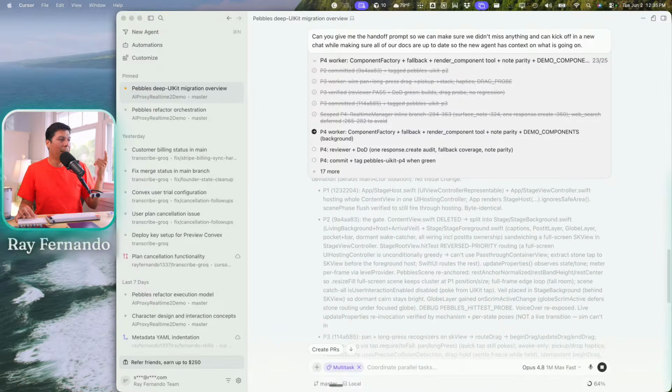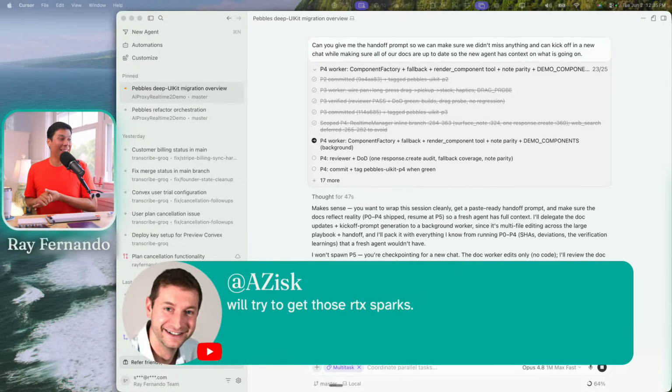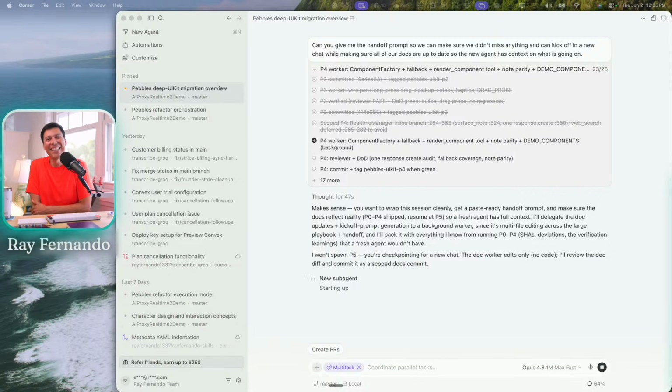So yeah. I'll try to get one of those RTX Sparks. Yeah, man, I'll definitely see if I can get my hands on one. That'd be so cool too. I want you to hook up like 10 of them, bro. I want to see the YouTube video where you've got 10 DGX Sparks, 10 RTX Sparks, and a Vera Rubin data center behind it, bro. That'd be epic.